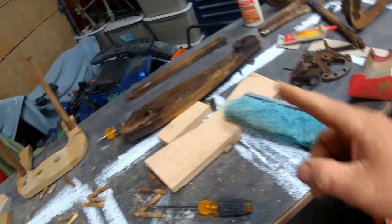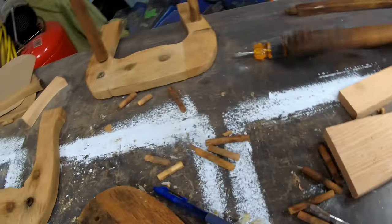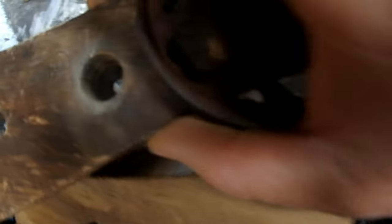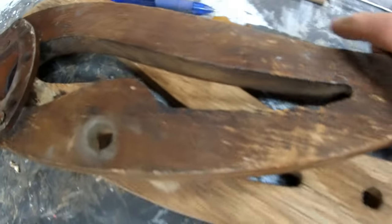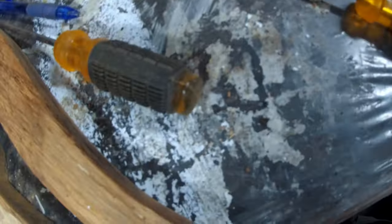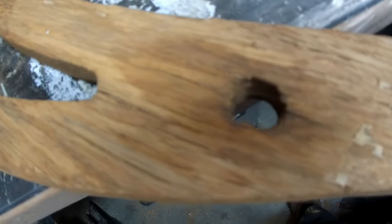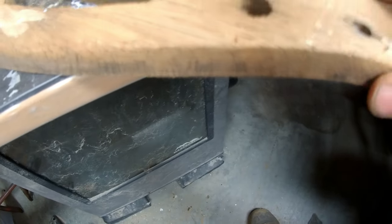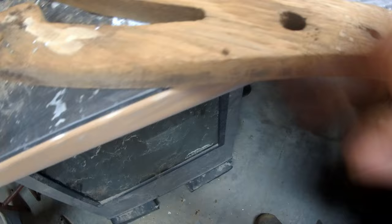As I get that apart, same kind of problem at the top. That hole there should be more like this one, but it's just a very thin piece between. I'm just going to work out how I'm going to fix that — it's a bit of a tricky one. It's ridiculously thin, actually. Not too sure what we're going to do with that, so I'll work out something. I got all the pieces off so I'm just going to work on one side at a time.